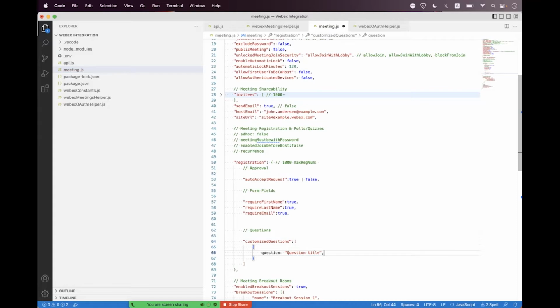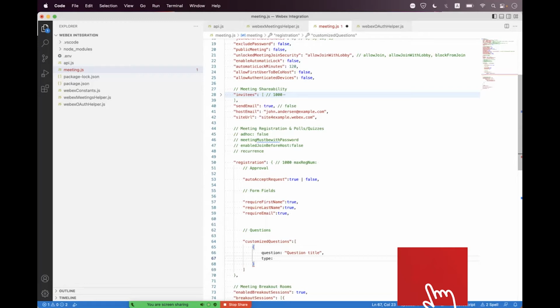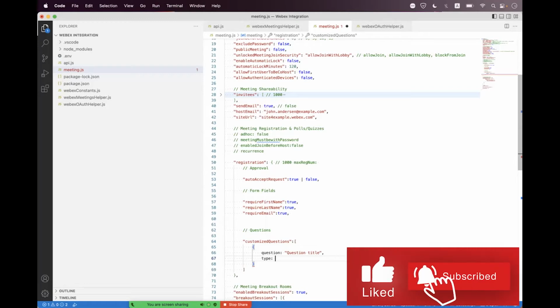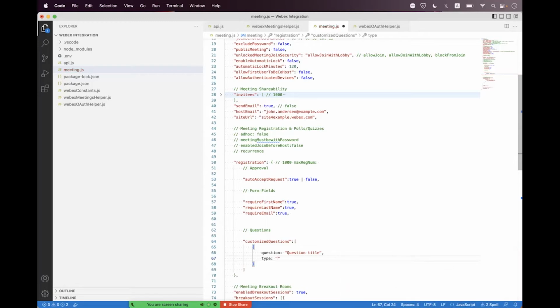You must also define the type of that question. There are different types of questions: single line text box, multi-line text box, or if you have multiple choice questions, you can define radio buttons, checkboxes, or a drop-down list. You can define your choice of type here; for example, we are setting a single line text box.